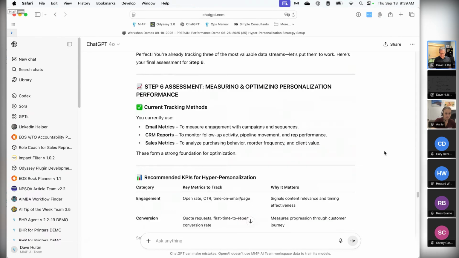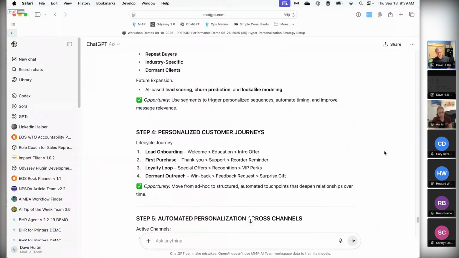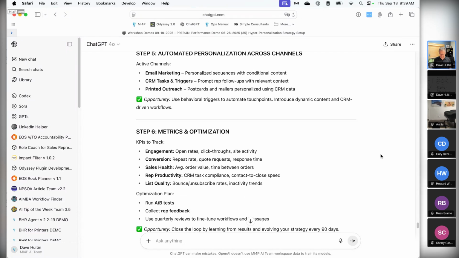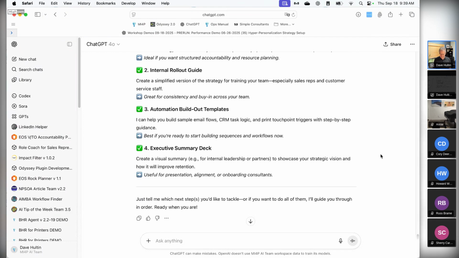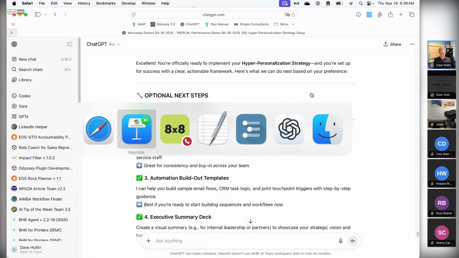And I'm just going to fast forward through all of it. When we run this for real, you'll take a few thoughtful moments to provide that information, but it really just takes a few moments compared to the days or even weeks that it would take to do this on your own without AI. And when we are done, we have a hyper-personalization strategy that we can put into the world as an experiment to run.